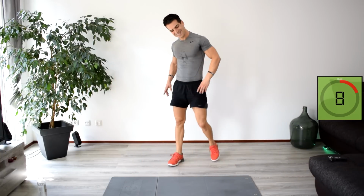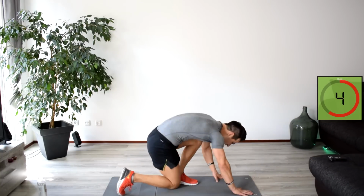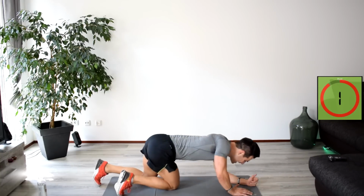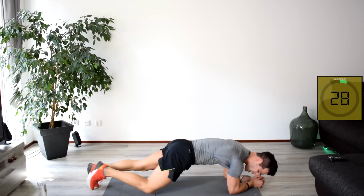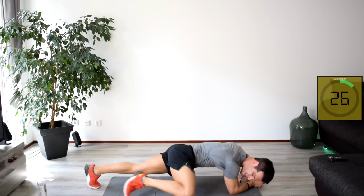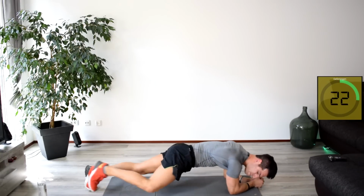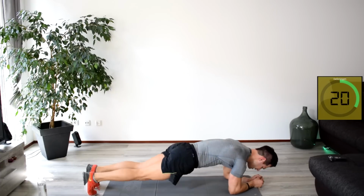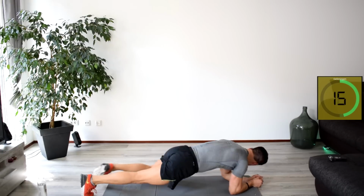The last one. Can't even talk right now. Great. All right, engage the core. There we go. Side. Side. Side. Keep the speed up. Your eyes on the knee that is coming to front.